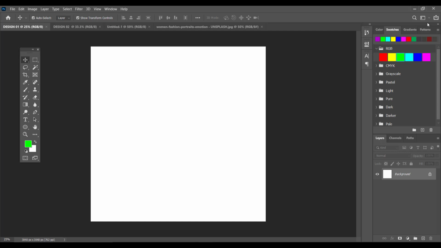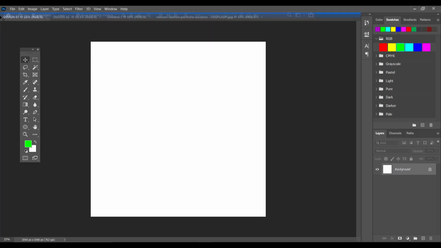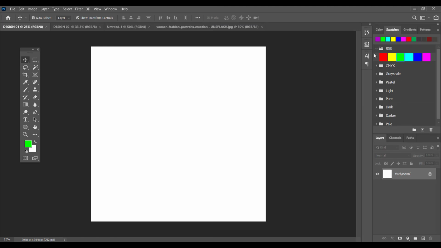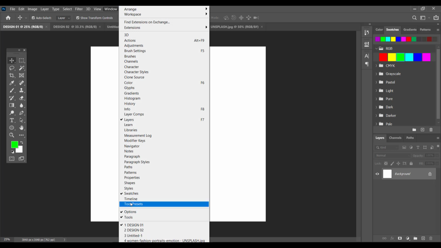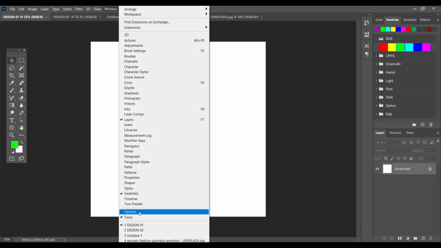Good. Now the question that comes to mind is, how do I bring in all these things? Because we're talking about navigating the Photoshop environment. In case you don't see the option bar, how do we bring it in? The Window menu is basically responsible for bringing in all these amazing panels: layers, color, swatches, and all the stuff. If I click on Options now, you see that the option bar just left. It's no longer there. But if I want to bring it back, I'll just click on Options again.